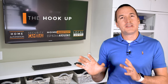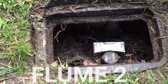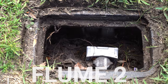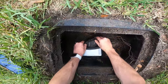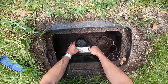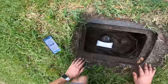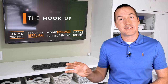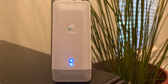Next on the ease of installation continuum is the Flume 2 water monitor, which clips on your home's existing water meter. Instead of monitoring the water in the pipe, it monitors your water meter, which should theoretically be very accurate. By using the magnetic field created by your meter's internal mechanical components, the Flume 2 can act like a mechanical water meter without being installed inside your pipes. Because your water meter is usually located outside and away from power, the Flume 2 is weather resistant and runs off batteries, lasting about two years between battery changes.